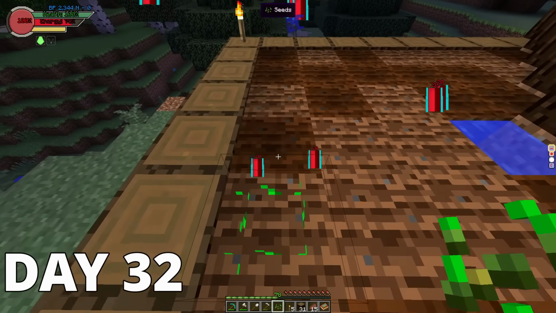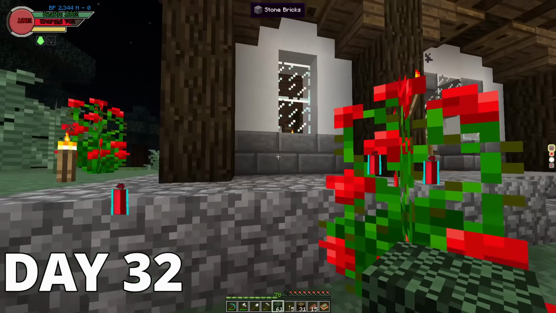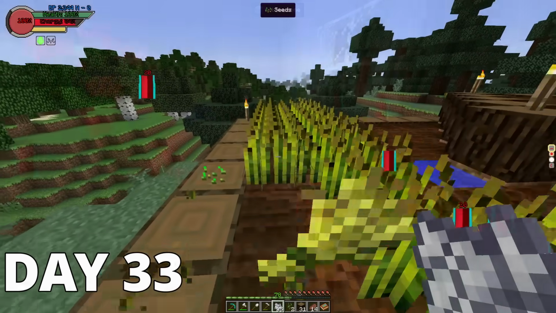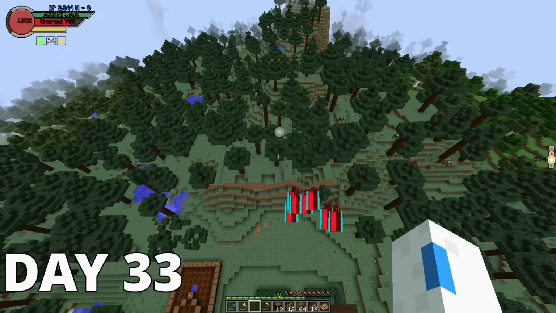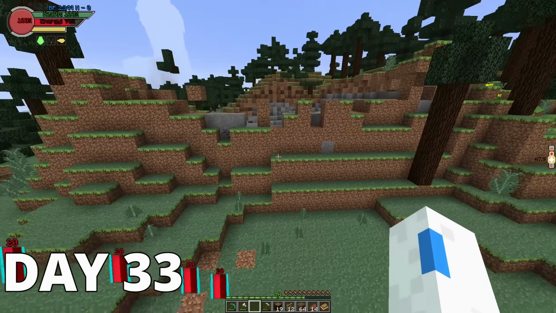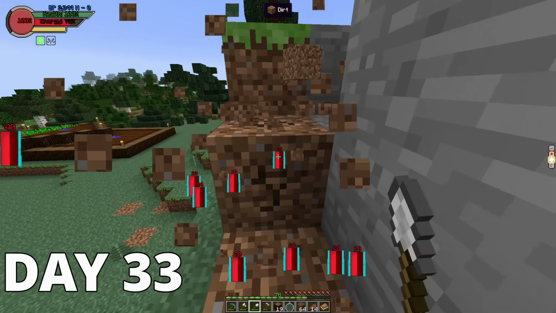I do some farming to end the day. I also decorate our house a little bit with some of the leaves I collected. Our place is looking real nice now. Day 33, and I am doing some farming and chopping some more trees down. There's too many trees here, so I decide to use Avalanche to clear a big area out. Alright, it looks ugly now, but in the future, this is going to be a real nice space. I can feel it. I can really feel it.